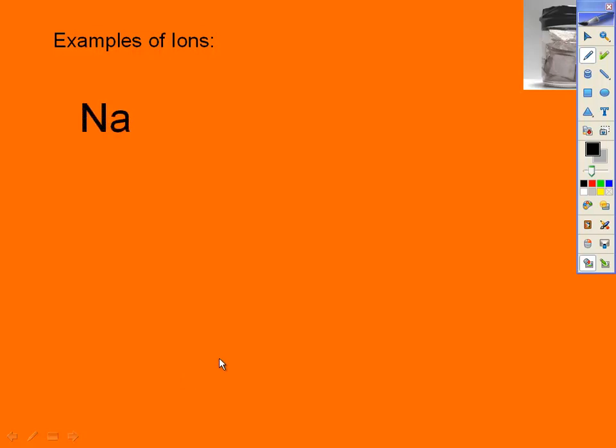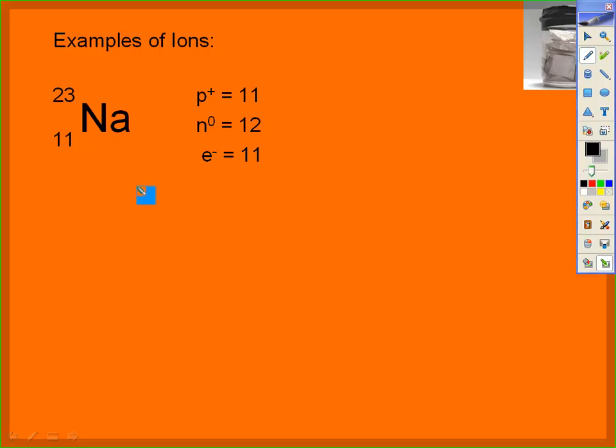So let's do some examples. Here's sodium, and if you look on your periodic table, sodium has an atomic number of 11, and this particular isotope has a mass number of 23. It should look familiar. It's one of our examples from the beginning here. That's an atom if it has 11 protons, and that would mean 12 neutrons to add up to our 23, this mass number, and 11 electrons. So this is an atom because it's neutral. 11 protons, 11 electrons. And the mass number is 11 plus 12. That's where that 23 comes from, just as a reminder.